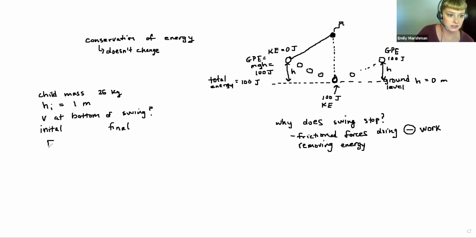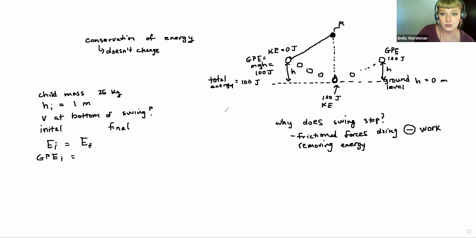Conservation of energy says that the initial energy is equal to the final energy. We're going to assume here that frictional forces are negligible, so we can apply conservation of energy here. The initial point is when the child is at the high point. You've pulled the child back. What kind of energy do they have at the initial point? Well, like we said, it's only gravitational potential energy. There's nothing else here. If they were moving at this point, you'd have to add in the kinetic energy, but there is none.